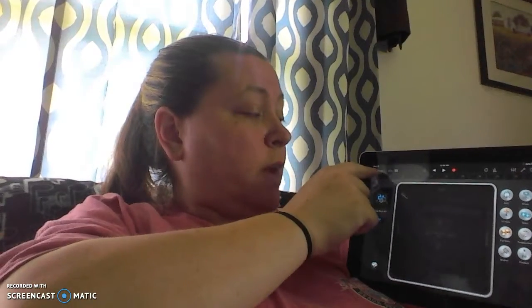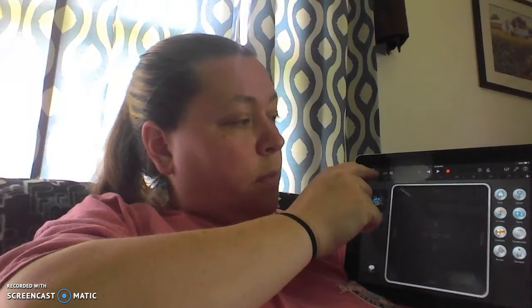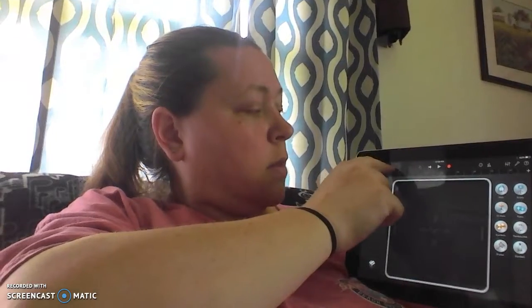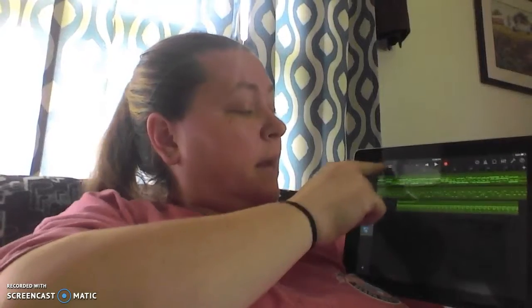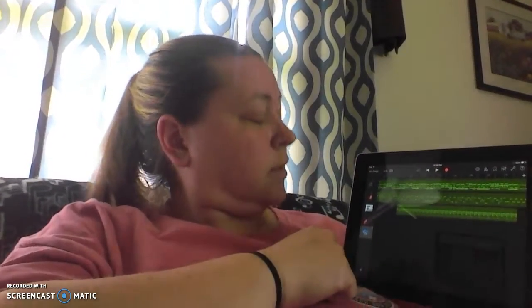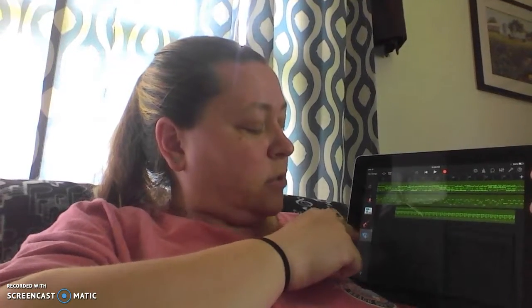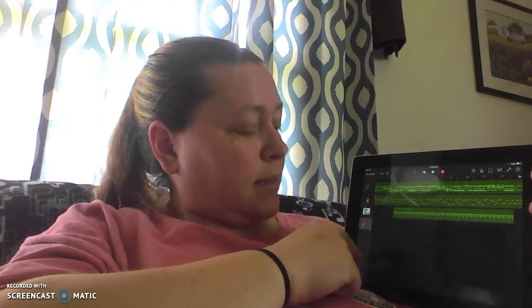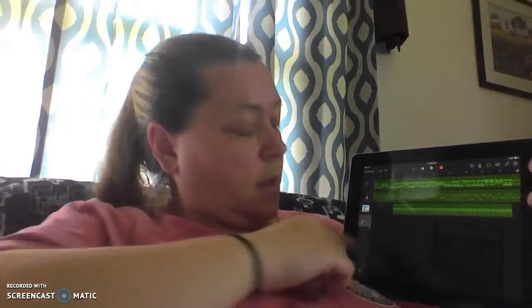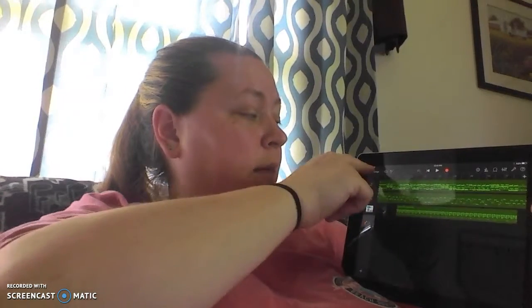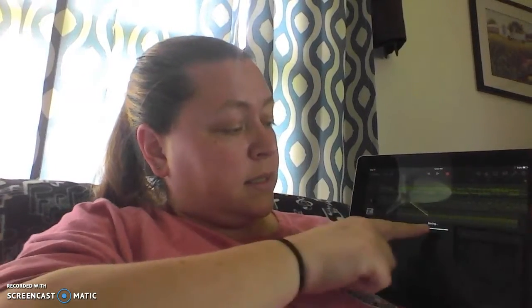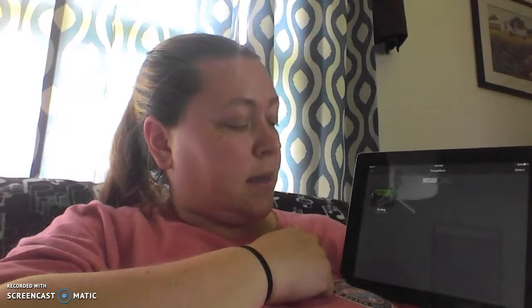So, in order to save all of the work that you've done, that button next to there is where you can view all your tracks. So, since I added these two tracks, it has asked me if I want to delete them or not. And I can just leave them or I can delete them. Now, I go to my songs and it says saving, and there is my song.